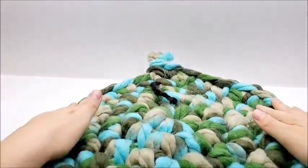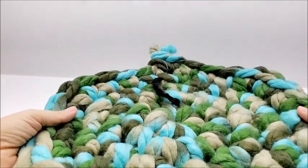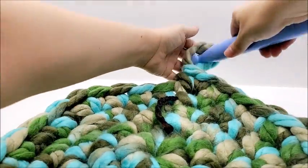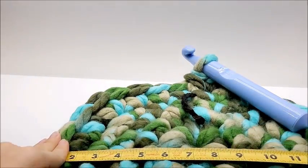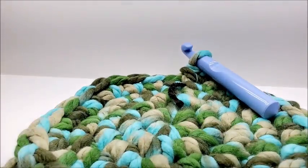Now if this is big enough for you, you can stop. I'm going to go around again and make mine bigger. One of my cats is pretty big, so make sure it can accommodate him. But right now, let's check a measurement. It's about 14.5 inches across, almost 15 inches across. I'm going to go around again.